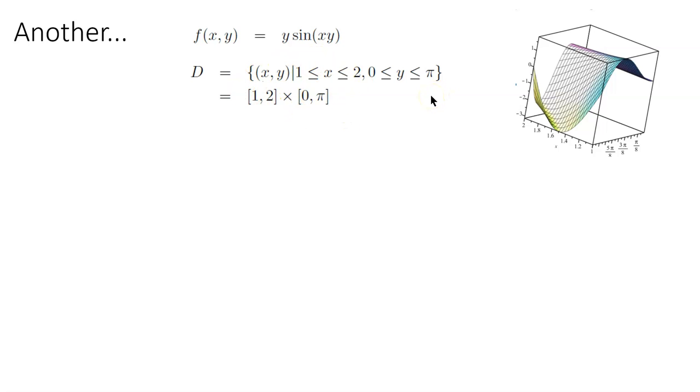Now, if I were to integrate with respect to y first, this is going to be gross. Remember, if you've got y times sine of some constant times y, you would have to integrate this by parts. Whereas if I integrate with respect to x first, it's much easier. The coefficient of my x is y, which is sitting out here. So it's like a little baby substitution problem. I'm integrating over my area. So I'm going to integrate with respect to x first because it's easier. So x goes from 1 to 2 and y goes from 0 to pi.